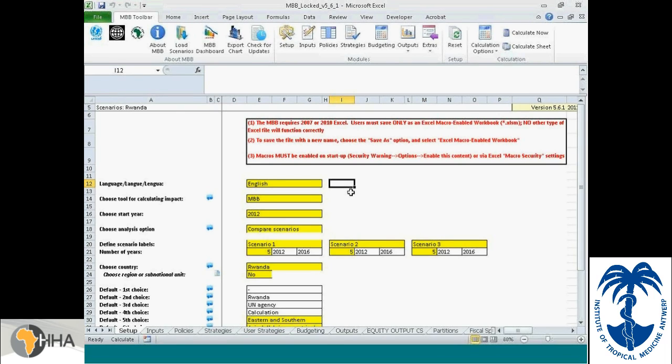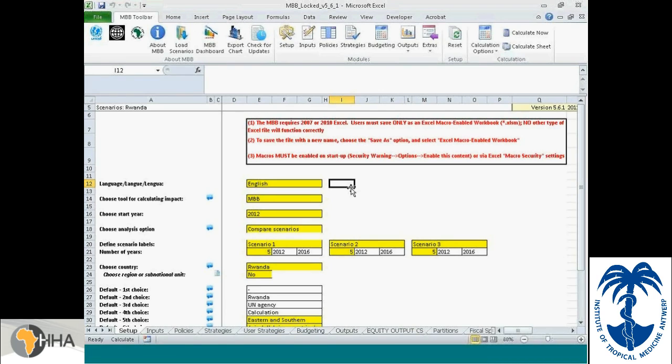Since the MBB tool is constantly under review and updates are frequently implemented on the tool, the user might be working on an older version and they might have already done a lot of customization, a lot of data entry on their side. So how does the user move to the latest version and not have to do the same data entry?